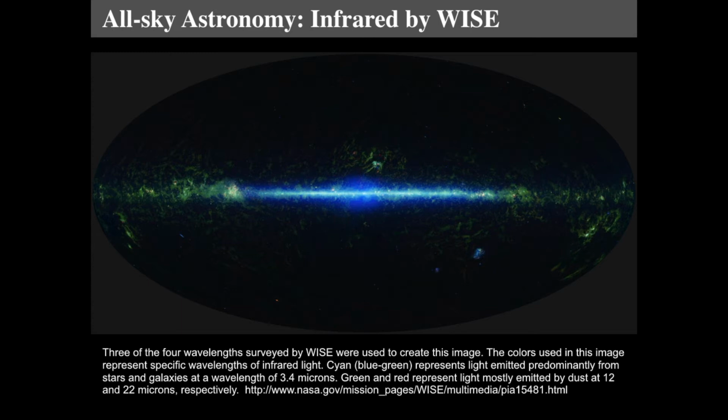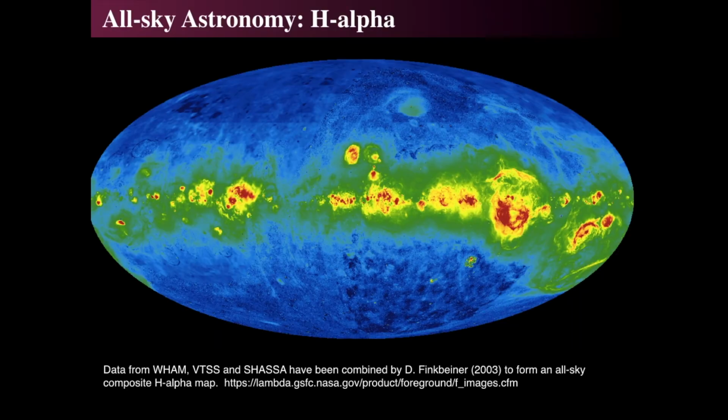And what we see going across there is a tight band that goes across the middle that forms the plane of the Milky Way, with a strong amount of brightness towards the center. The colors are specific to infrared light, so this is a false color image, just like the H alpha was also a false color image because it's only one wavelength of light.